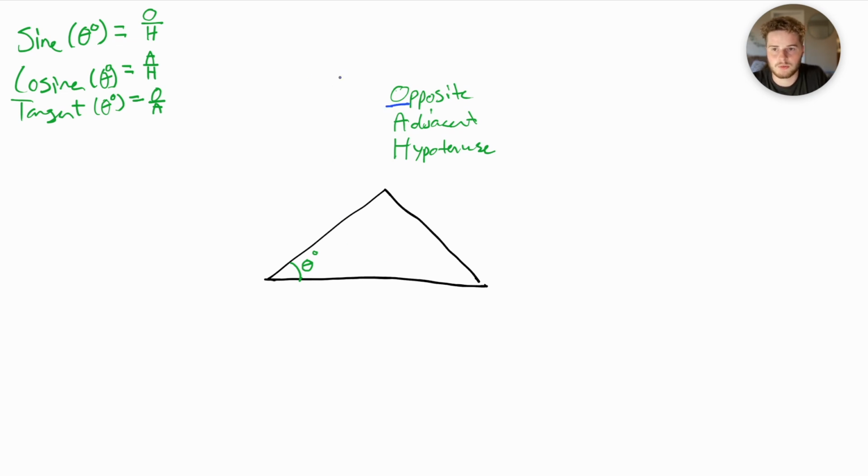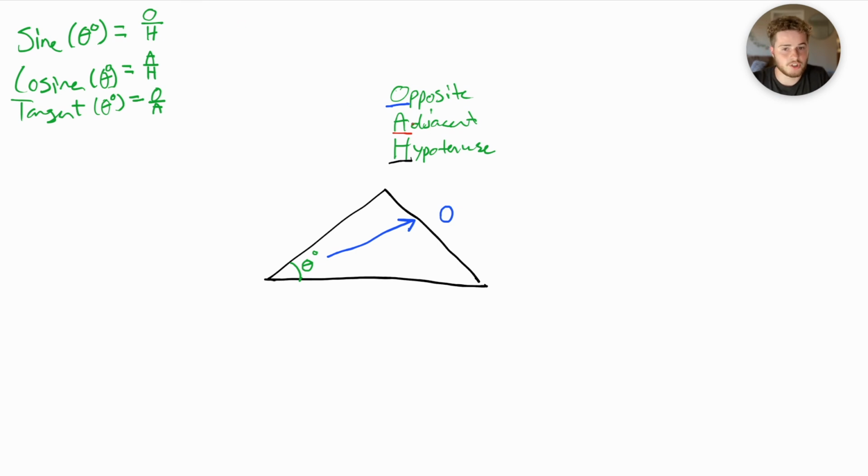Let's do some color coordinating here, just so we don't get too lost. Okay, that's a little better. So when looking at O, that's the opposite. And when we're talking about opposite, adjacent, or hypotenuse, it's in relation to the angle that we either do know or don't know. So in this case, we don't know the angle, but we can still look. Opposite is directly across from theta, this unknown angle. So we can call this side O.